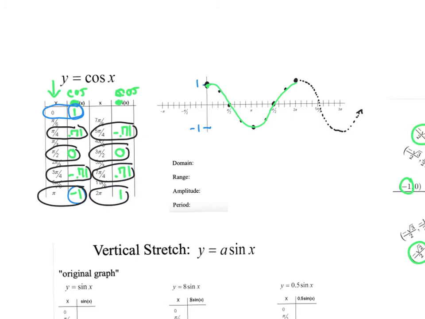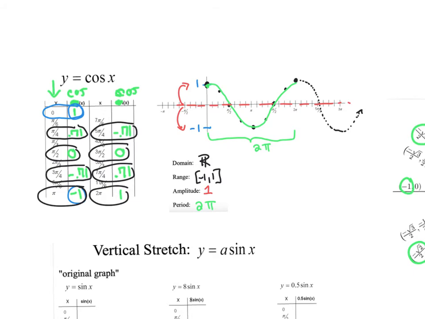Now, once again, in terms of the main functions here, the domain of this graph, again, could be all angles. I can keep going around that unit circle hundreds of times. So my domain is still all real numbers. My range still goes from -1 to +1. My amplitude, remember, I like to say it's the distance from the midline to the highest point and to the lowest point. We can see that that distance is 1 again. And then the period, again, goes from 0 to 2 pi. So my period is once again 2 pi.